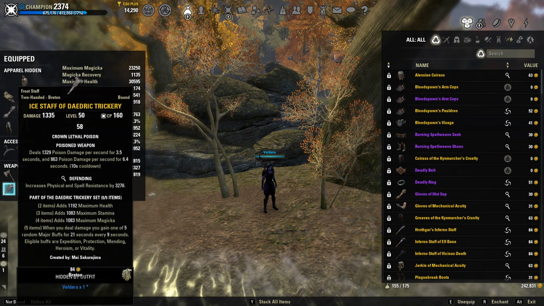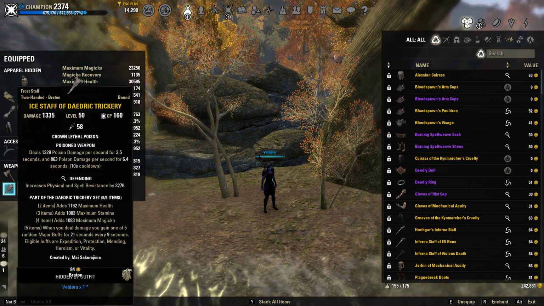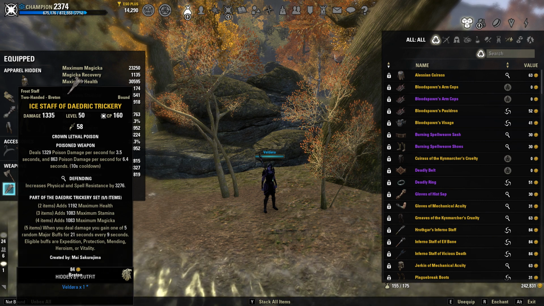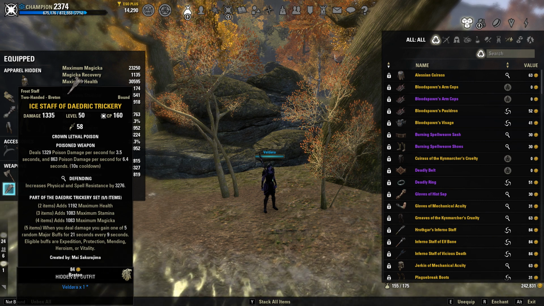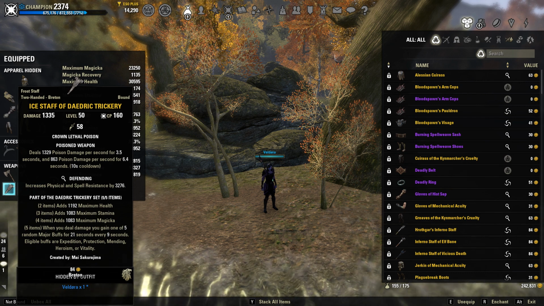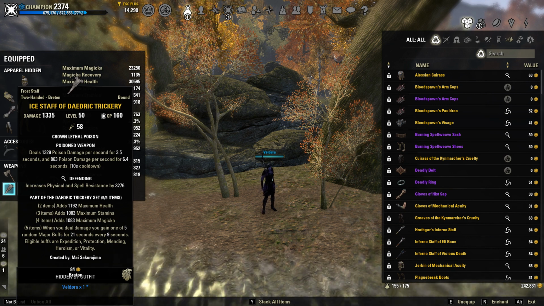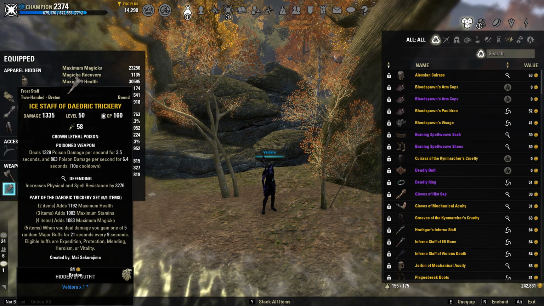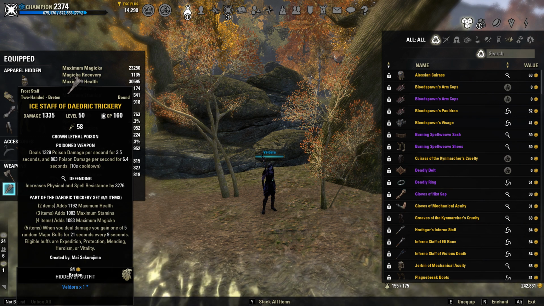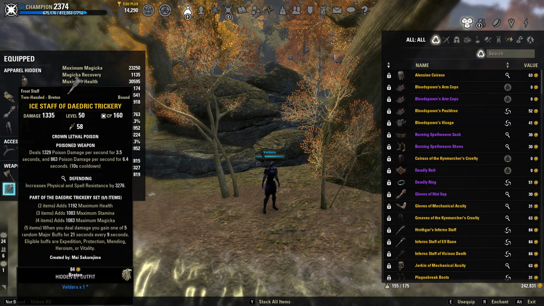Our other set, our back bar set, is going to be Deja Trickery. This is going to be a way to get your max health up, your max stam, your max magic, and then the 5-piece is when you deal damage, you gain 1 of 5 random major buffs for 21 seconds, and it can occur every 9 seconds. And the eligible buffs are Expedition, Protection, Mending, Heroism, or Vitality. So basically that is going to buff either your speed, your healing, your tankiness, or your ult gen. So I really like this on DK.